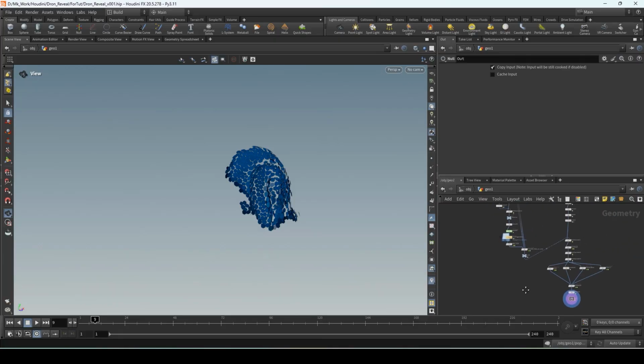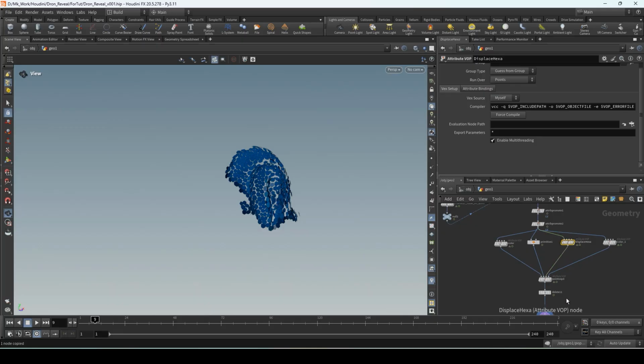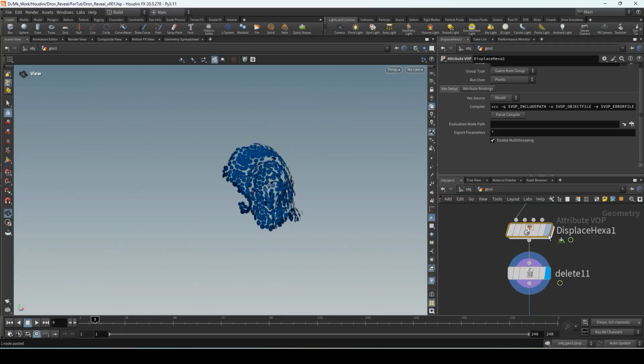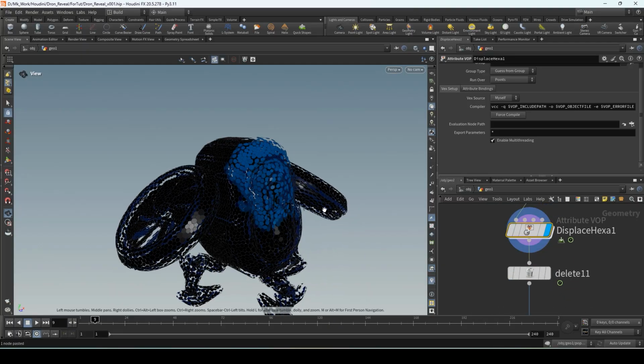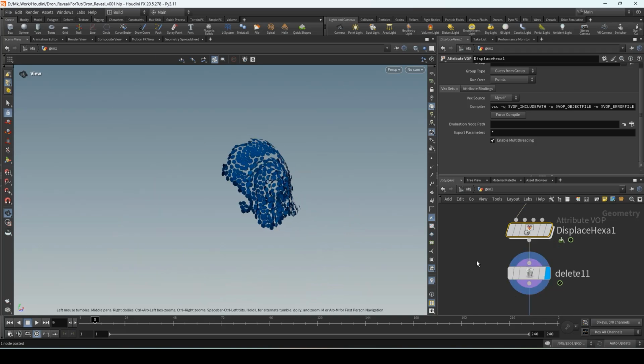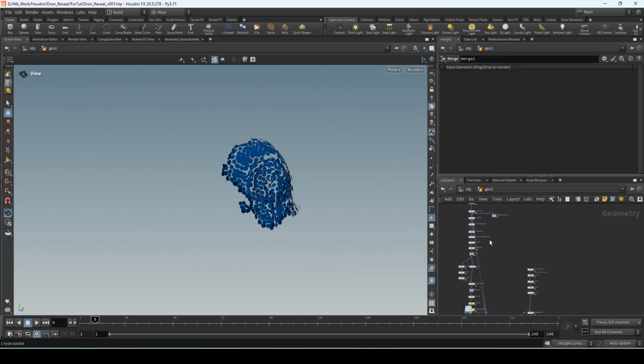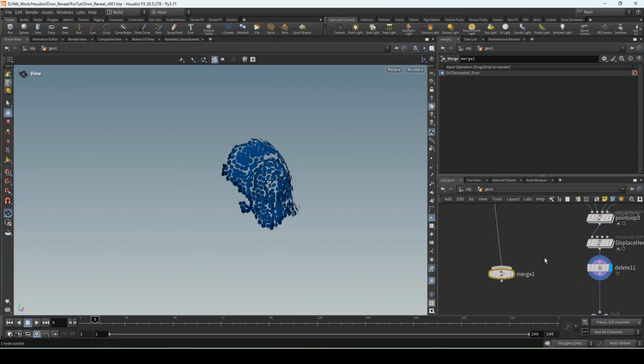So before going further, I'll copy this displace hexagon node, which is point warp, and paste it here. So before this delete, so what it will do, actually here I'll take a merge node and connect this animated geometry here, our main geometry, and connect this one here.